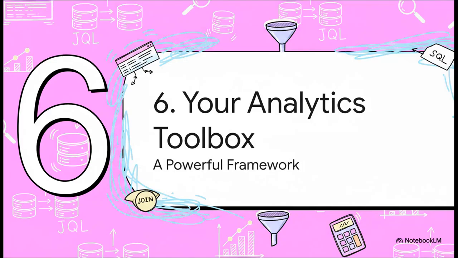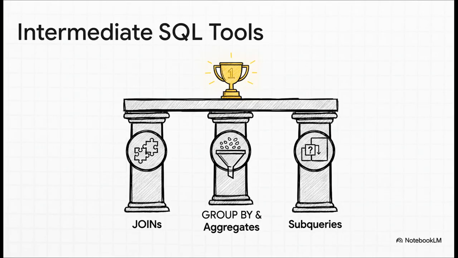So let's just take a step back for a second and appreciate the amazing toolbox you've just built. This isn't just about solving this one specific problem. It's about giving you a framework for answering countless complex questions. These are your three pillars of intermediate SQL. Joins let you build that complete 360-degree view of your data. Group by and aggregates let you boil all that data down into meaningful insights. And subqueries, they let you perform sophisticated, layered analysis that's just impossible any other way.